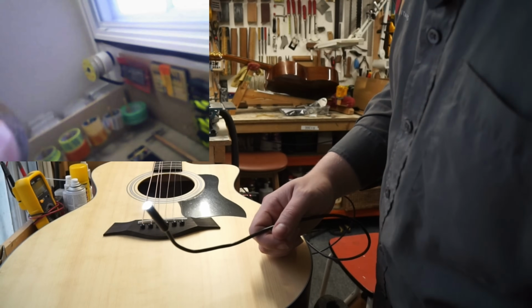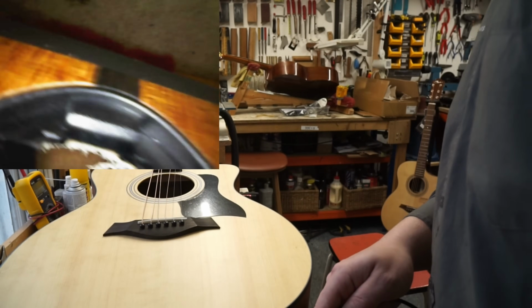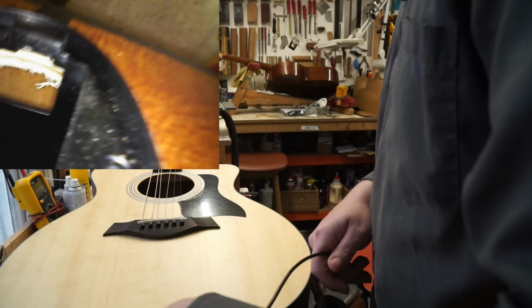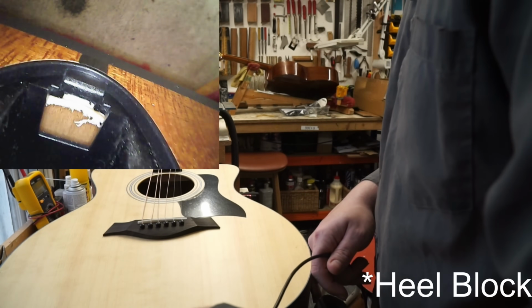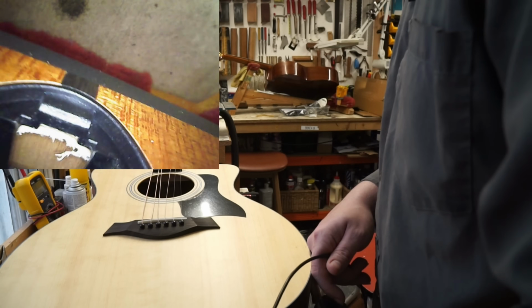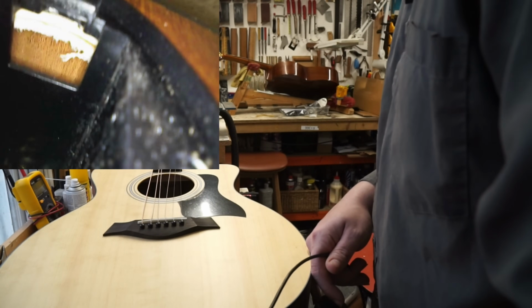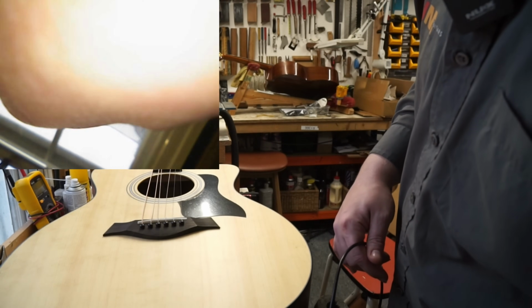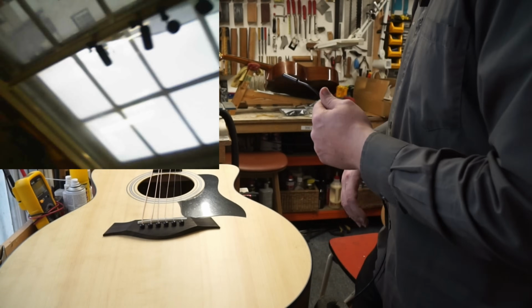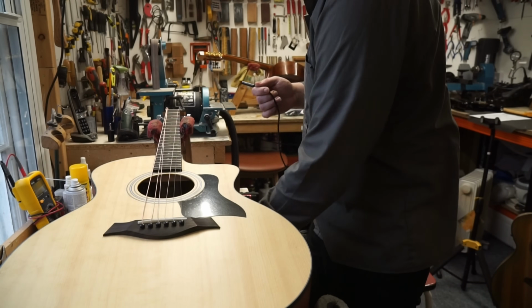Let me pop that battery pack out, and then I'm doing it with this camera now, but you can see through the battery box there how thick that neck block is. It's that little rough white bit right there. That's how thick it is. That is 4mm. So you got a 4mm end block there. Let's turn that off now.